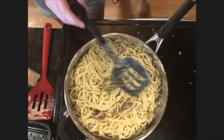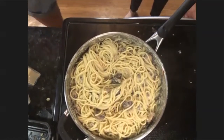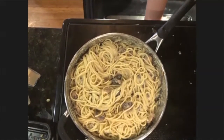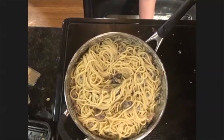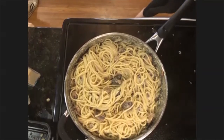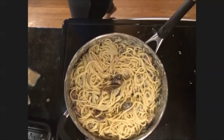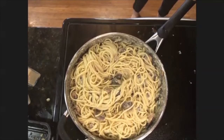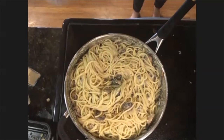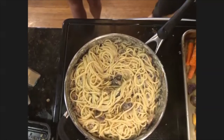I set a timer for another 20 minutes, but I don't think, is this the fork you used? Yes. But I don't think it actually needs that long. So I'm just gonna open it up, give it a quick stabby stab. Oh yeah, they're all feeling perfect. So what you're looking for, Karis talked about this earlier, but it's really soft. The fork should stab through pretty easily. Give those a quick mix. And we are all done.